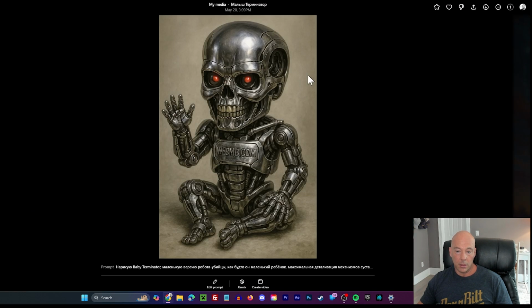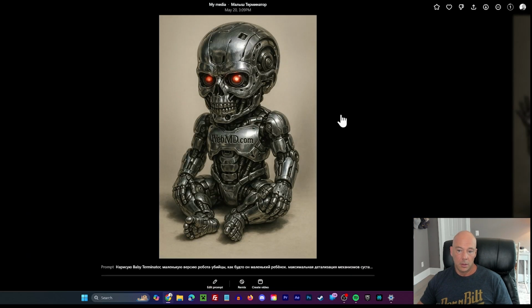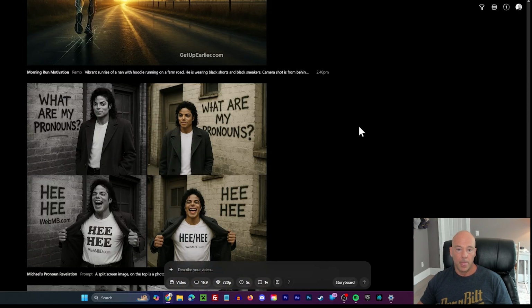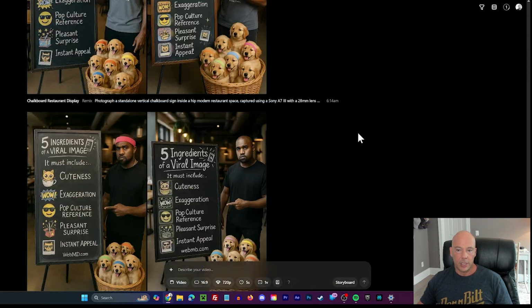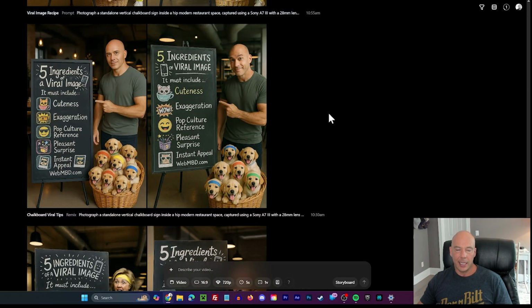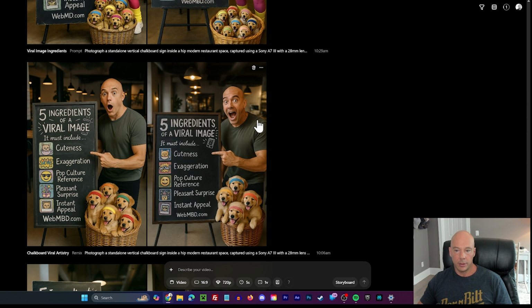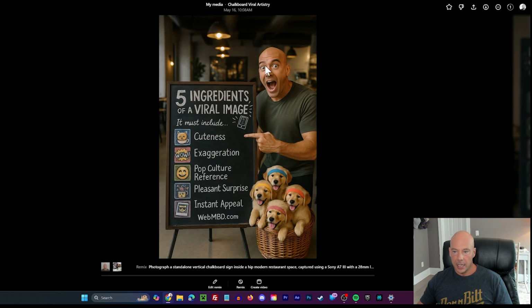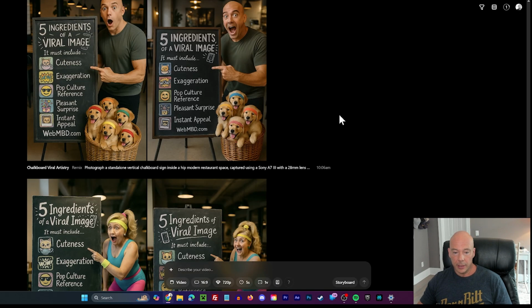Maybe Terminator. But I got it wrong about WebMD, although cool. WebMD. Let's see. Michael Jackson making different signs and different celebrity likenesses. I tried tinkering with me, and that's another thing I noticed that Sora doesn't like to do. It doesn't like to take me and make me look exactly like me. Maybe because I'm scrutinizing myself and I don't think it looks like me. Maybe that does look like me. Let me know. Hillary Clinton.